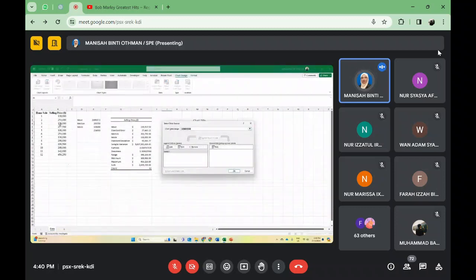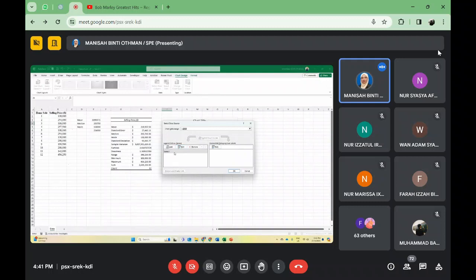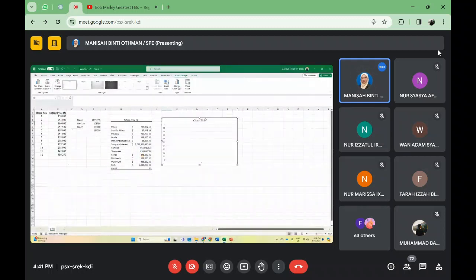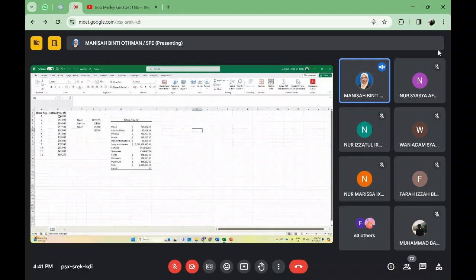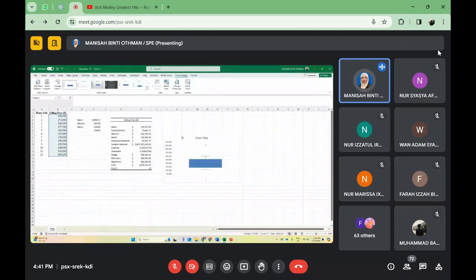So select all of this, the price, and click OK. Or edit first, which is easier: select the data and then go to insert box and whiskers. It's the easiest way.